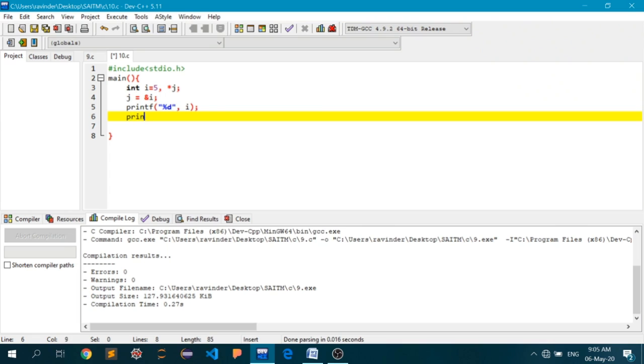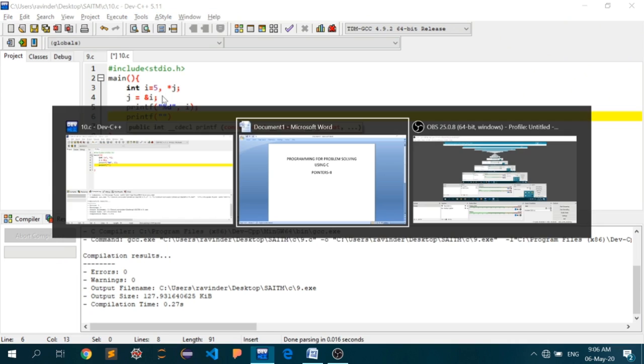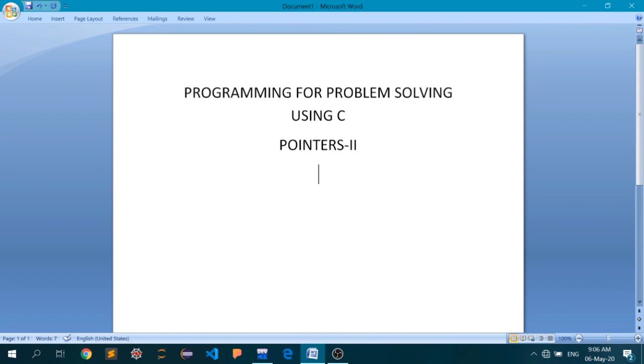Okay. So printf. Now, the format specifier of an address will always be %u, and u stands for unsigned.